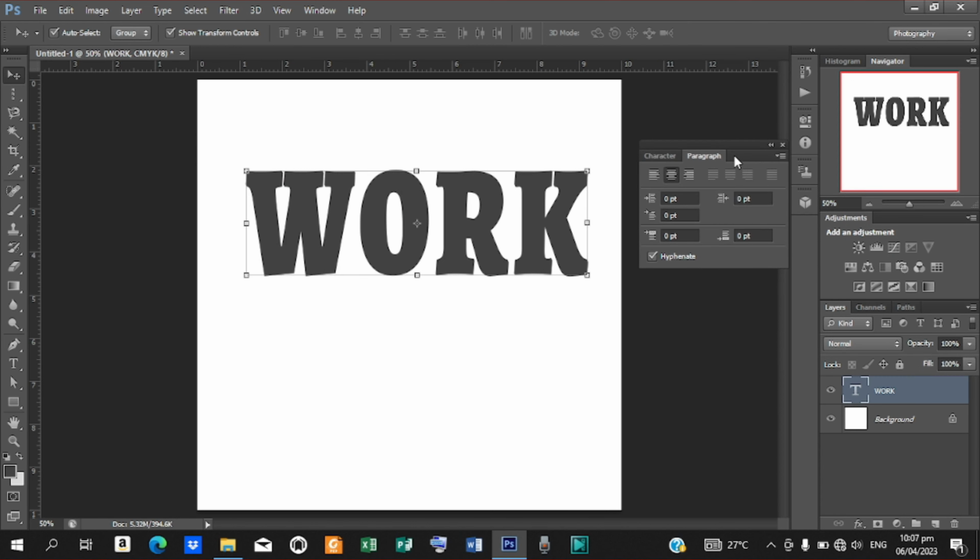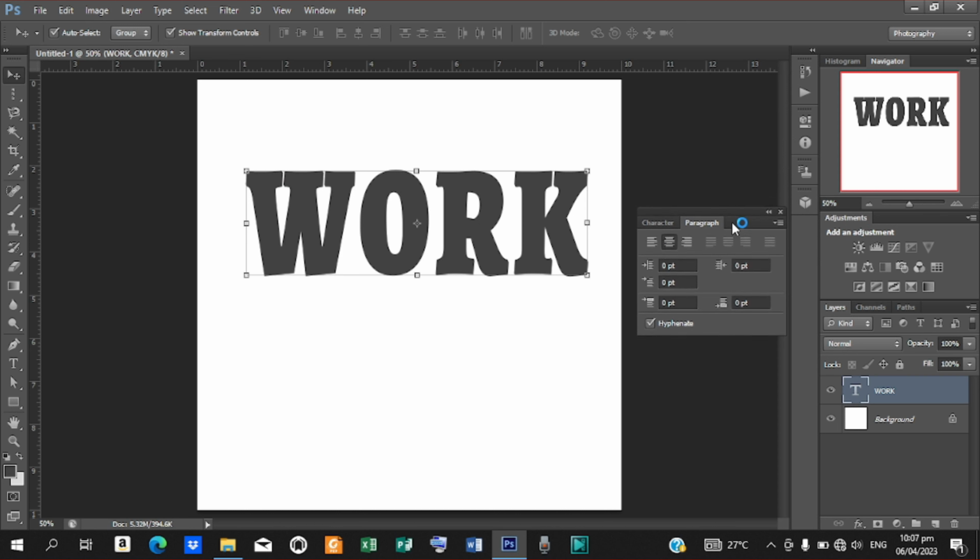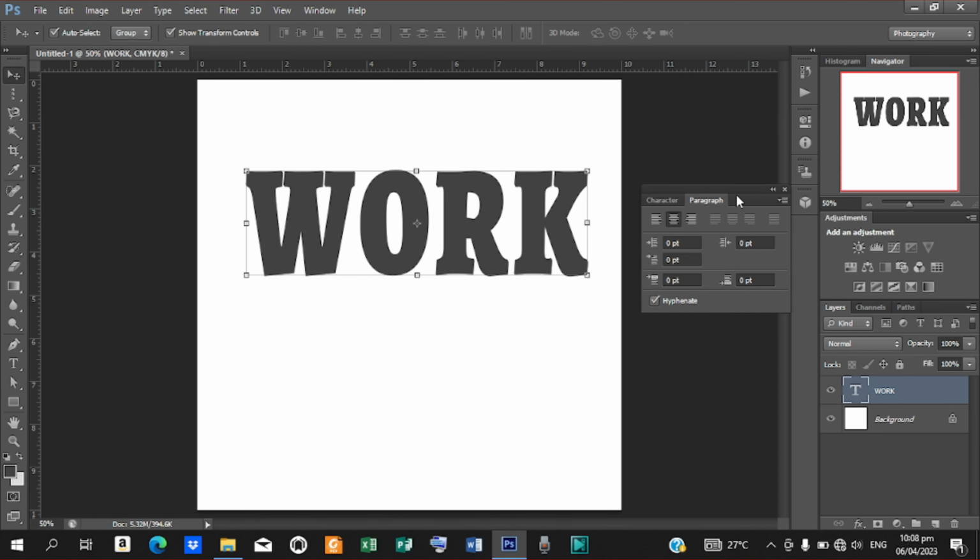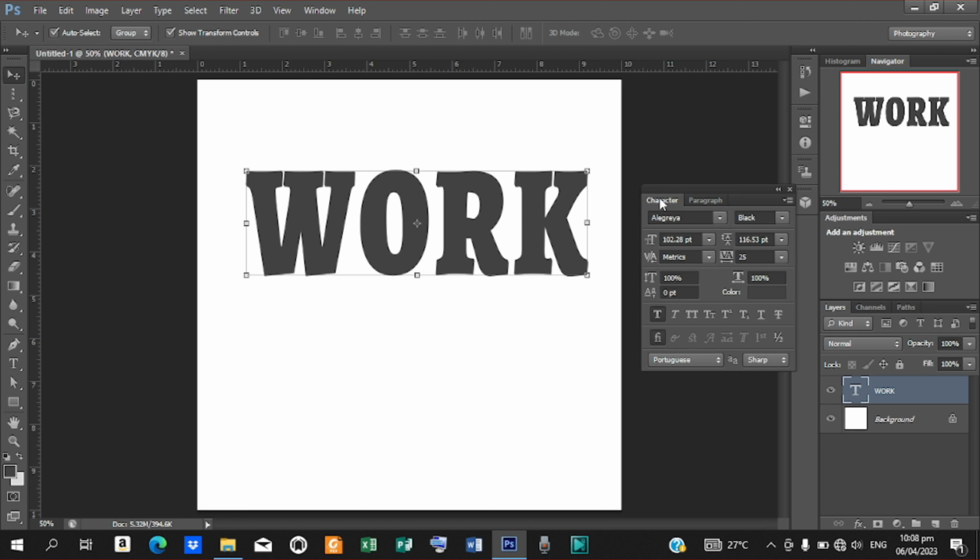Just put your mouse on it and double click and drag it to wherever you want to position this. So my own, I want it to be here for me. So when you open this, you will see we have the font name, the font type, and then the font size. So we have a lot of things over here like this.